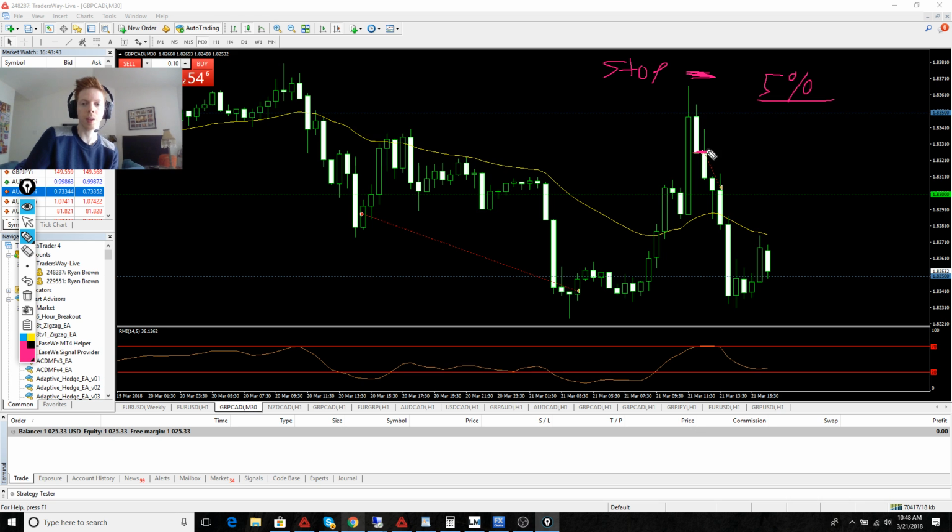I could extend a profit. I'm leaving it open-ended. I could cut the trades a bit shorter, or I could let them run a bit. It all depends on the kind of price that I'm receiving on the 5 and 15-minute time frames. In this case, if we were risking 5% on this trade, I would have come out with about 2% profit on this particular trade.